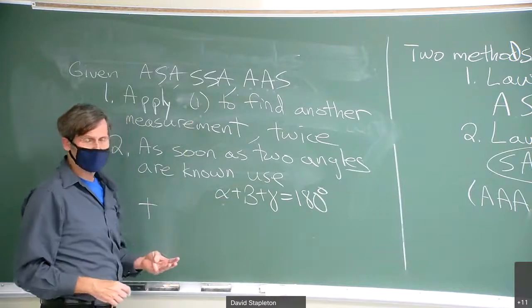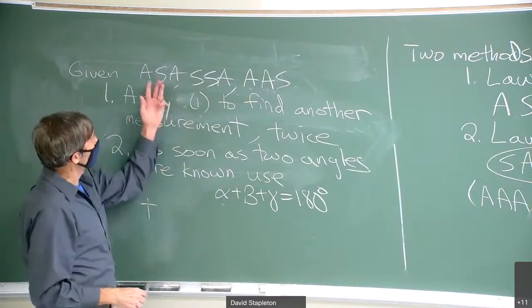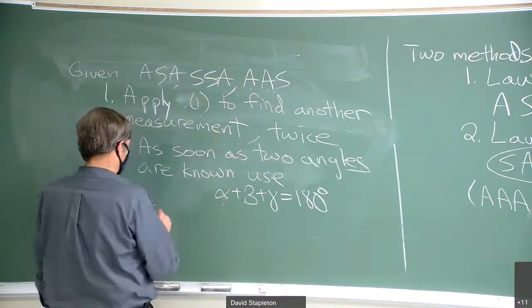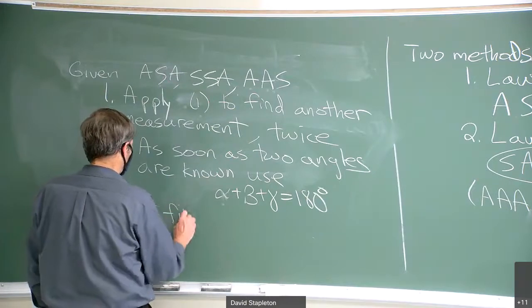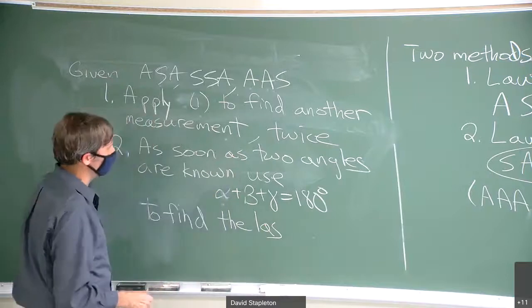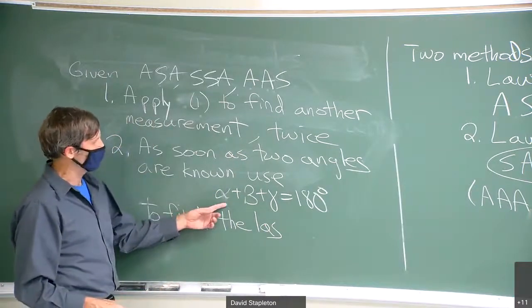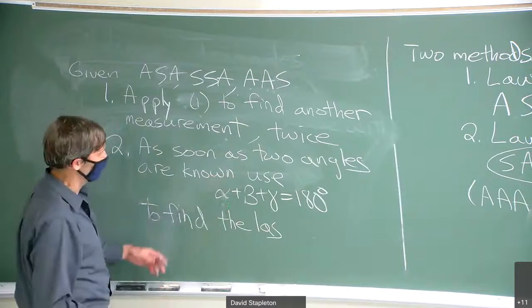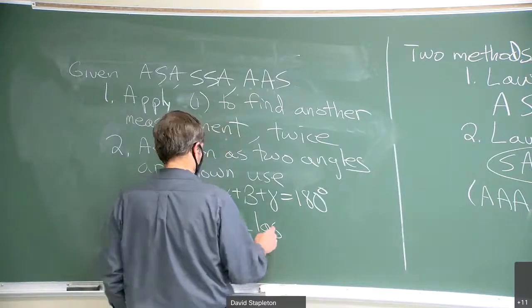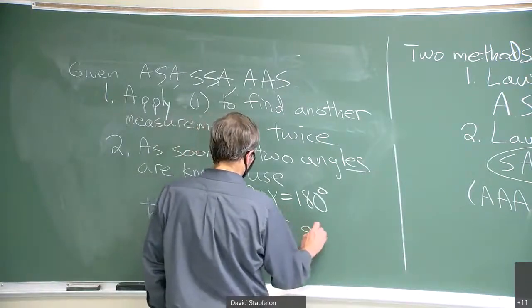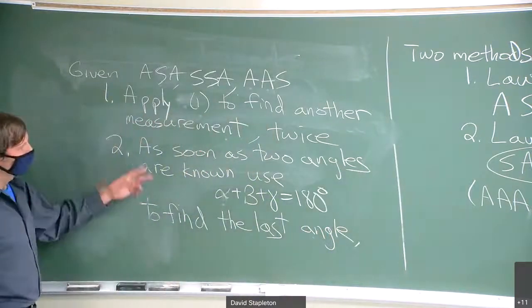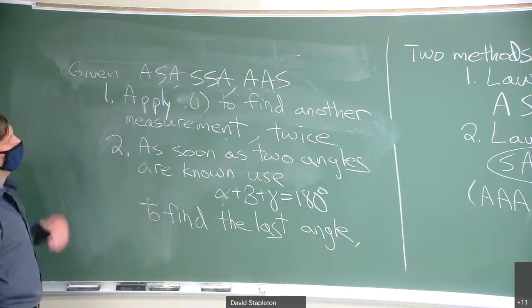And every triangle has six measurements, right? Three angles and three sides. You're given three, you find three. Just keep that in mind when you do all these problems. So use this one to find the last angle. It is free. You can just use the law of sines three times, but who wants to use this complicated law? All you have to do is the subtraction to find the last angle. So always find this one. You're less likely to make a mistake this way, right? Find the last angle. That's it. You need the law of sines twice and the sum of angles theorem once as soon as you have two angles. Easy.